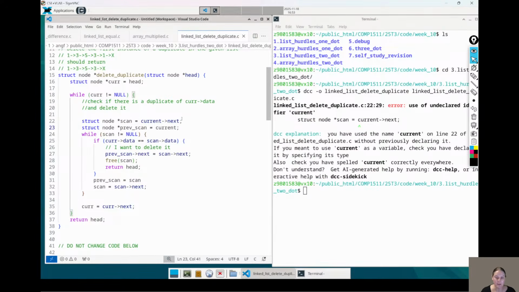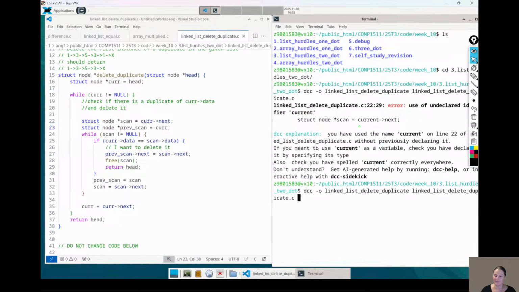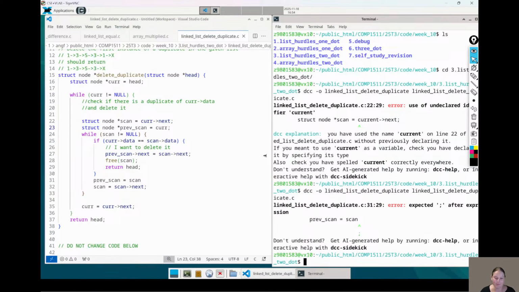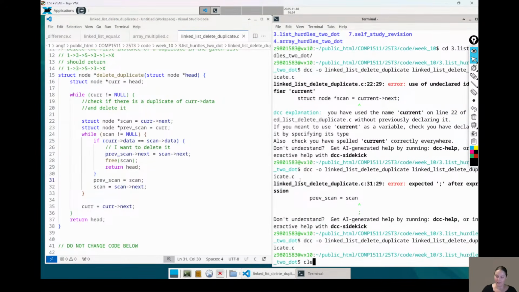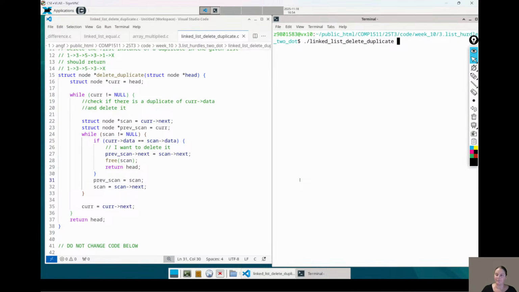Okay, so I've done my usual trick, which is I've called things car in some places and current in the other. And I've left off a semicolon. Okay. So let's try 1, 3, 5, 3, 1.